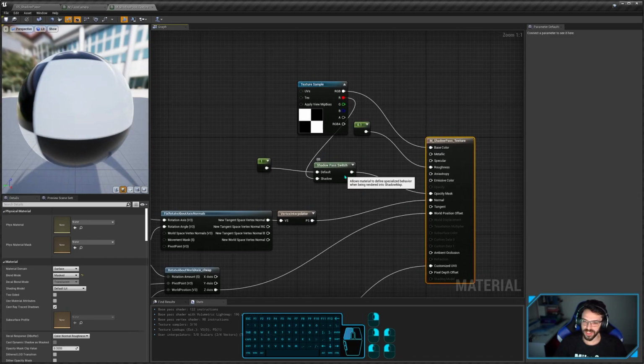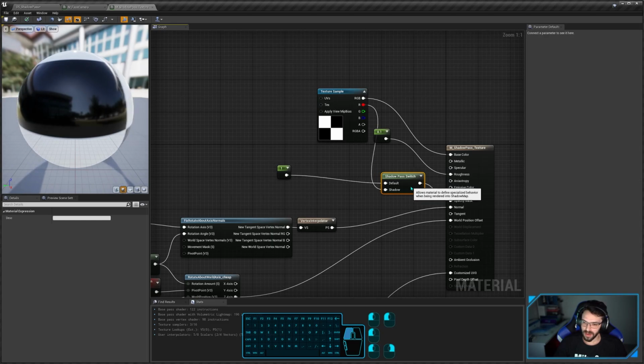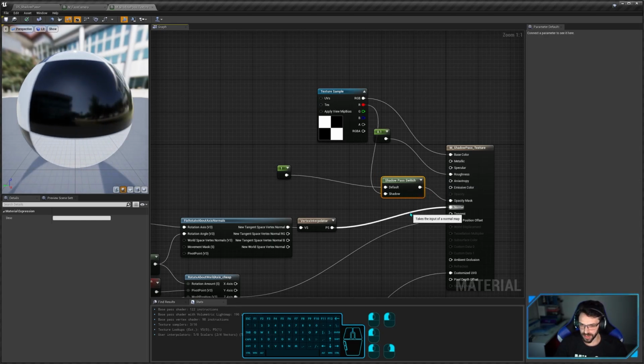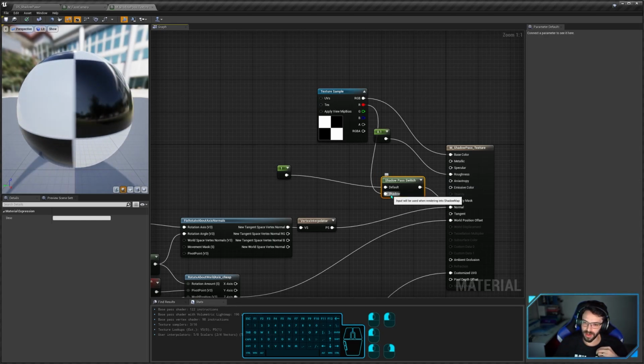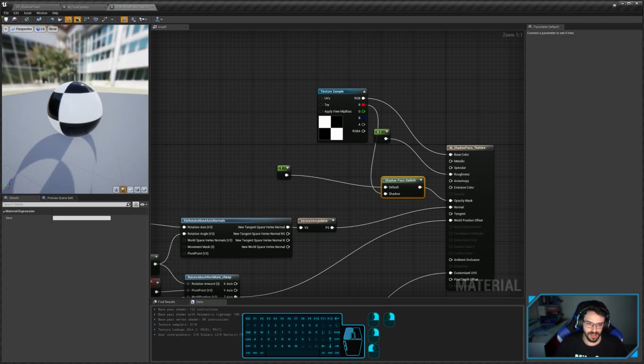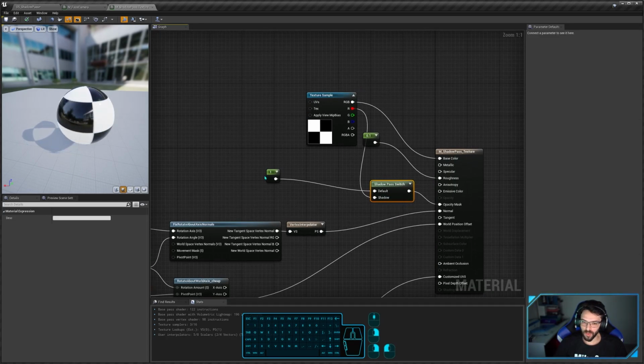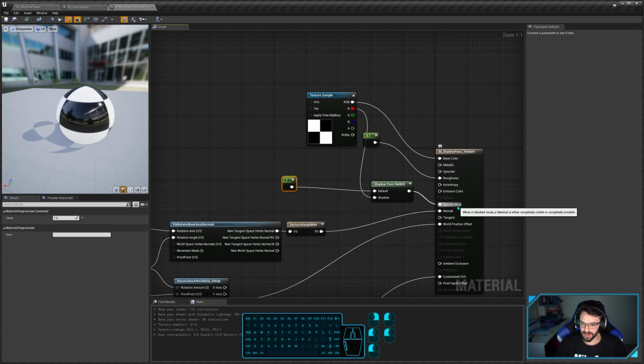So you have this shadow pass switch. It says, when you are rendering shadows for this object, use whatever is in the shadow input. When you're not, use whatever is in the default input. So for this material, when you're not rendering shadows, when you're rendering it for the camera or something like that, use 1 as opacity mask.